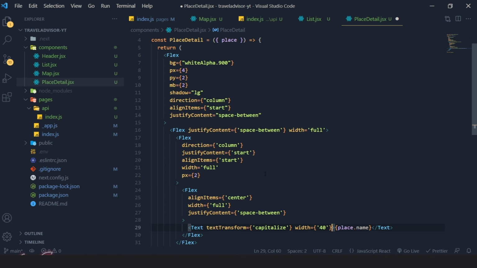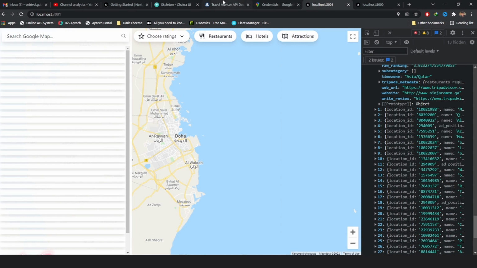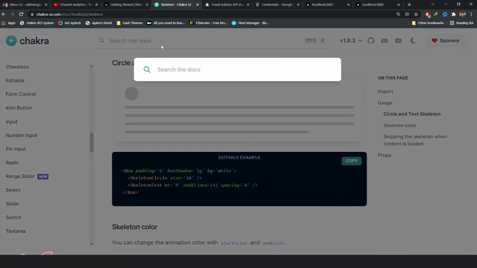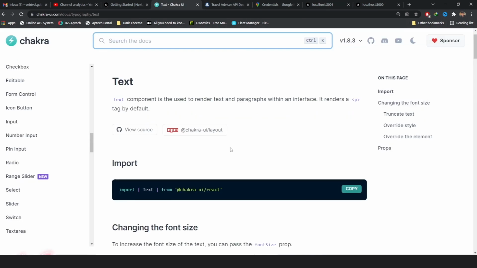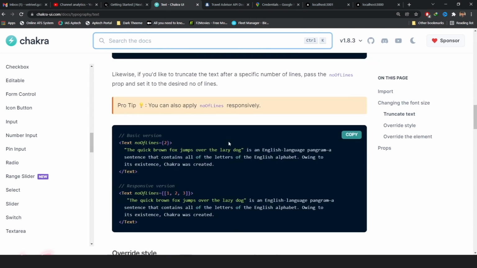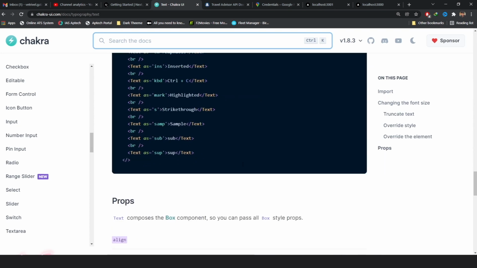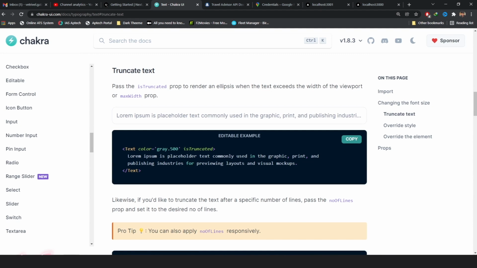The maximum width it can go up to is 40 pixels only. Then the text needs to be truncated properly. If you check the text utilities over here, there is the isTruncated property, which truncates text. It will automatically add the three dots if it is too big. So I'm going to use this property for our text.